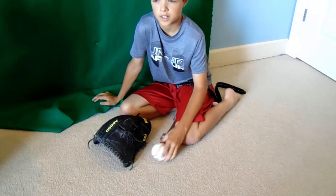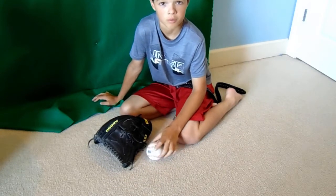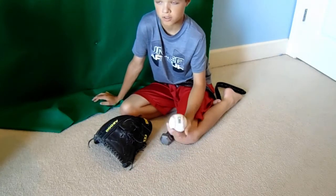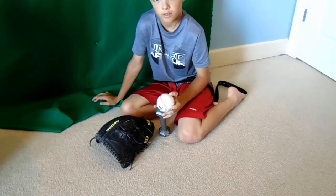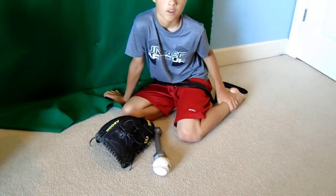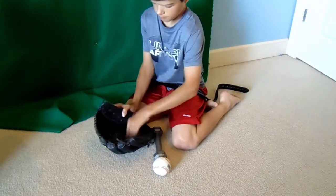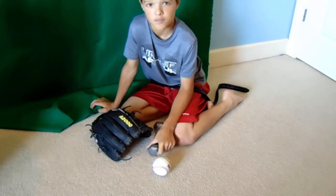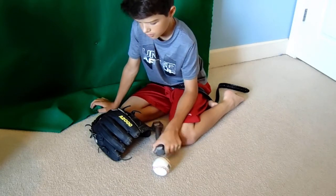Definitely do not leave your glove out in the sun — that's a terrible way to do it. The leather will get really dried out. Another thing: my friend was breaking in a catcher's glove and his dad put a lot of glove conditioner on it and it dried the leather out. Don't put a big amount of glove conditioner. Maybe once a week or once every two weeks — only if it's getting dry. If it's not dry, don't put it on because it will dry the leather out very quickly.